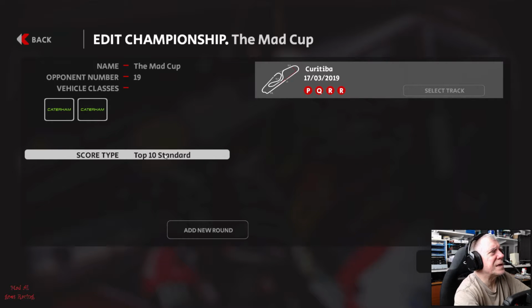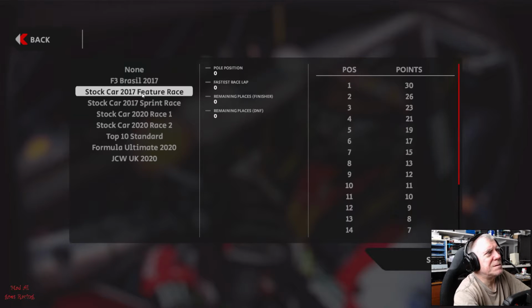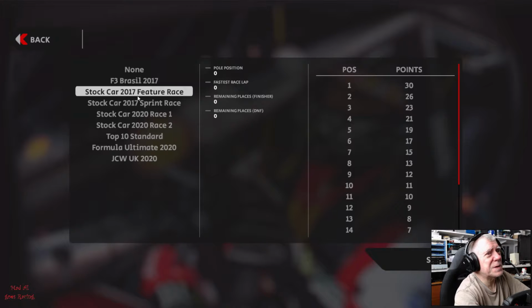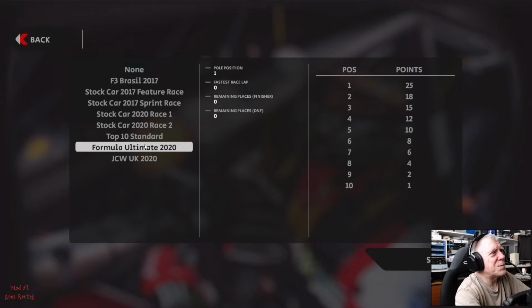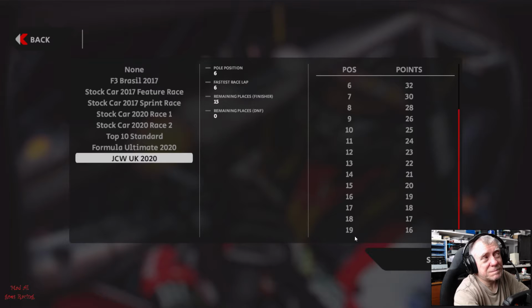You can decide on your scoring system, which you got none, the F3 Brazil series. So I'm assuming at some point they'll allow you to add your own scoring system. Most of these are fairly basic, so however many at the top scoring with different degrees of difference between the first and second ones. Formula Ultimate gives you 1 point for pole. The most interesting one is the JCW one, which is like 6 for pole, 6 for the fastest lap. Everybody who finished 20th or lower gets 15 points, which means you do actually get something for finishing, assuming more than 20 people finish. And there's no sort of like, oh well, only the top 5 score.